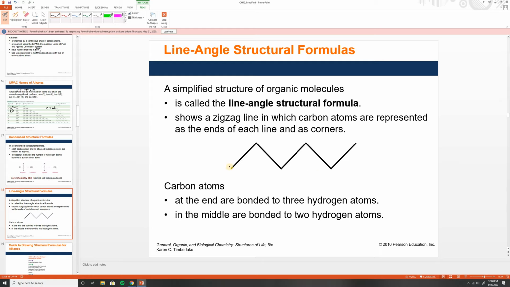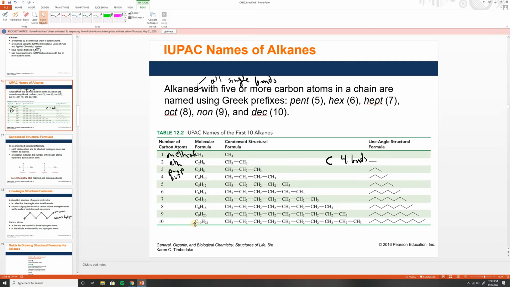So this basically represents each vertex, this one, this one, this one. I'll circle all of them. Each vertex is a carbon. So each one of those is carbon. And it assumes that each carbon is bound by the maximum number of hydrogens that it can have to create 4 bonds. So it assumes the hydrogens instead of writing all of them out, because there are so many hydrogens, especially when you're dealing with big structures.